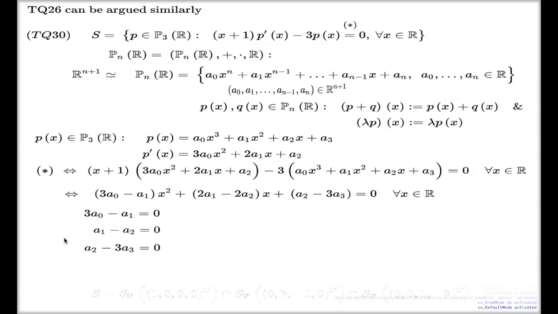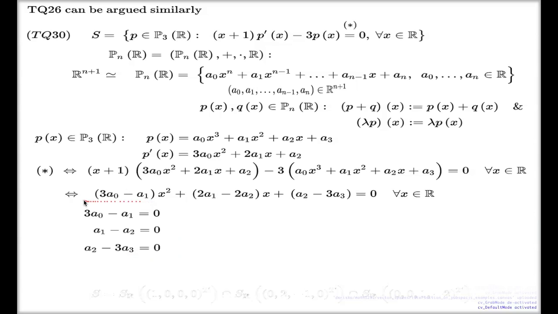So let me just summarize what just happened. We studied this set from question 30, and that's a set of polynomials subject to such condition. And I decided to restate the condition in terms of the coefficients of that polynomial. So what did I do? I just chose these names for my coefficients, this quadruple of numbers. I plugged my polynomial into the condition, and here are the conditions on the coefficients we have come up with.